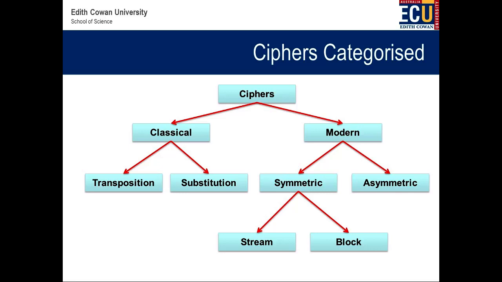Although I've mentioned this in the notes, which you can see in the slides, I would like to mention here that nowadays we are not using entirely one form of the modern cipher. We are using a combination of the ciphers, and that scheme is known as the hybrid scheme, where we use symmetric and asymmetric together. We'll discuss a few examples towards the end of today's lecture where we use asymmetric and symmetric cipher together.